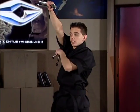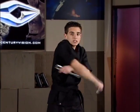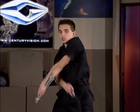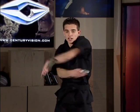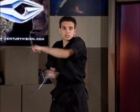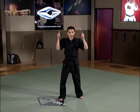You bring your right hand across, left hand follows, make a circle. Left hand comes across, and make a circle. And once you get this, make it into a more circular spin. And then once you have that, you can let them out, and you have your backwards wheel. So you have backwards and forward.